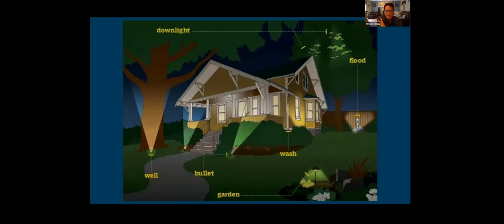There's other names for them as well, but honestly, they're meant to be used when you don't want to see the fixture, or you really need a lot of punch power, because especially the LED PAR 36 lamps that are put in a lot of these well lights, you know, they can get 70, 80, 90 feet up there and do a wonderful job. But they tend to disappear. They've fallen out of fashion in recent years, but actually I think because of the LED PAR 36s, I'm starting to notice them come back. And that's not a bad thing.